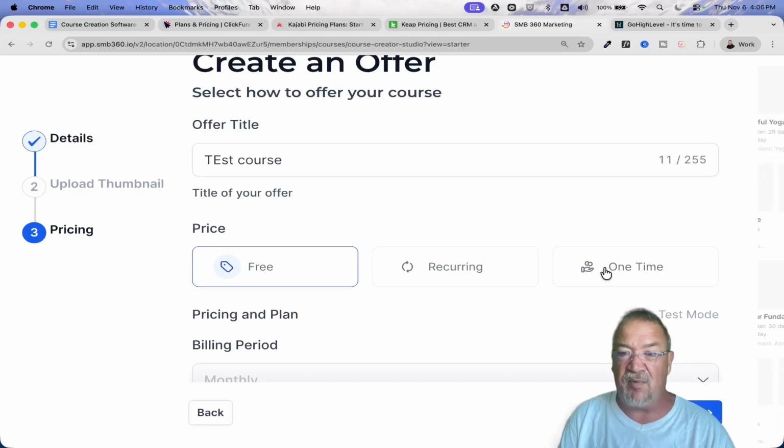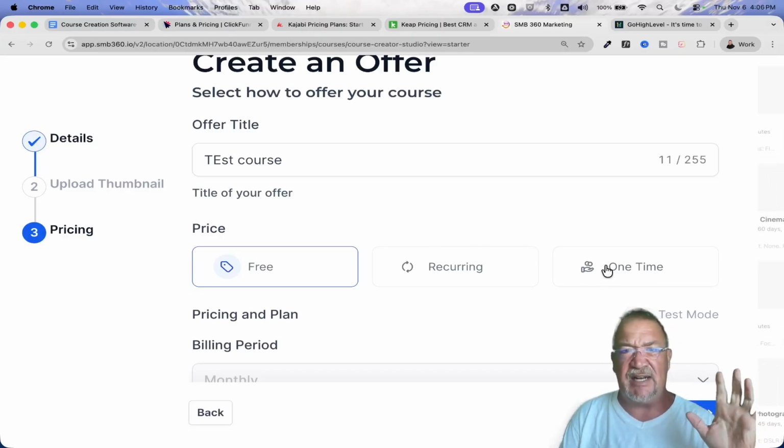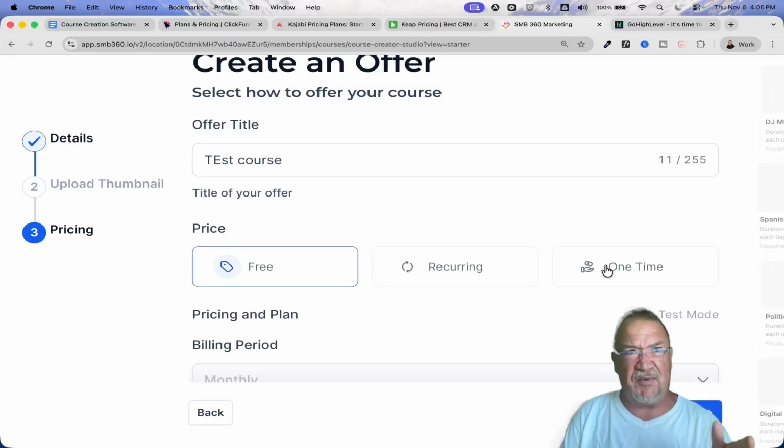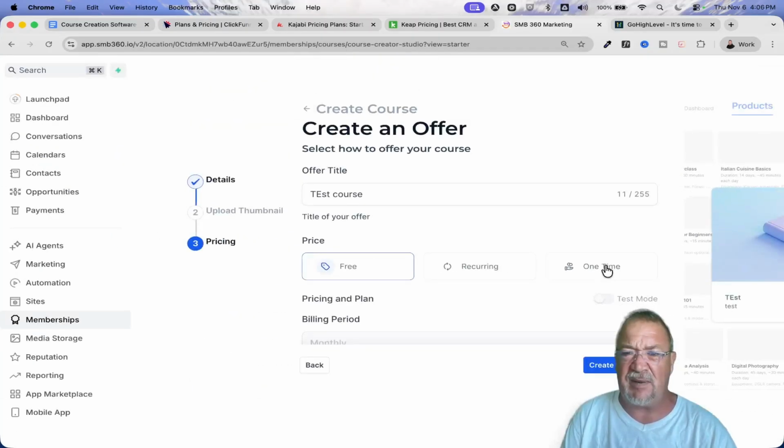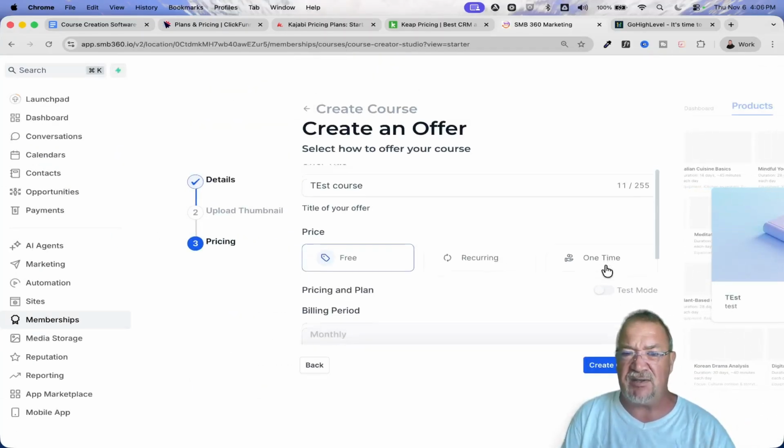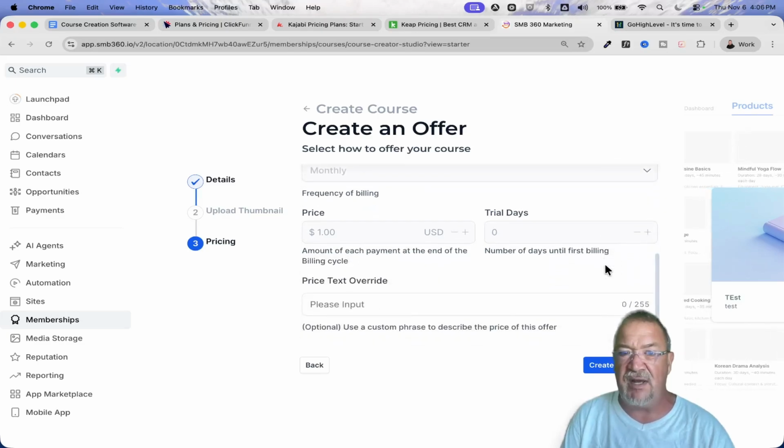You can have a recurring price or a one-time cost. Either one of them is perfectly connected. Now with Highlevel, just to let you know, it is connected with Stripe, NMI, Authorize.net, PayPal, and those are the ones I can think of off the top of my head. There's a couple more, but there's more than enough payment providers. So you can easily connect your payment processor to this and run it and just simply choose for free how much you're going to do it.